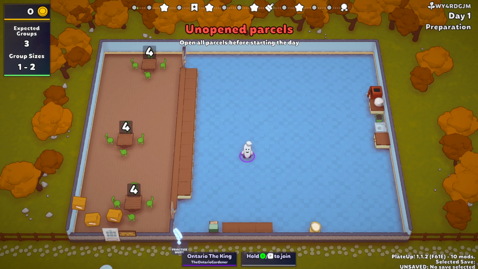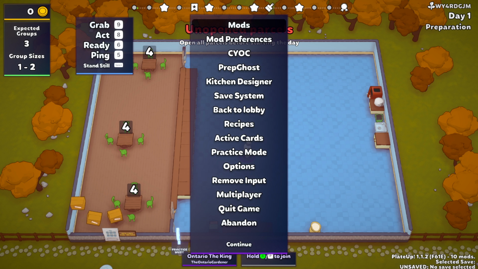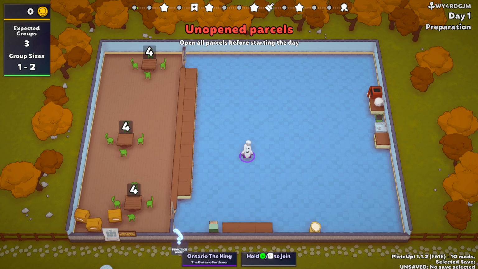So it's pretty straightforward. You can find different map strings online from people that have made their own, or you create your own and import your own string like I showed you before, and it'll bring you into your own custom map. And if you pair this with a couple other mods that we have, which I'm not going to go over yet, like choose your own card, prep ghost, or choose your own dish, you could have some pretty crazy runs.